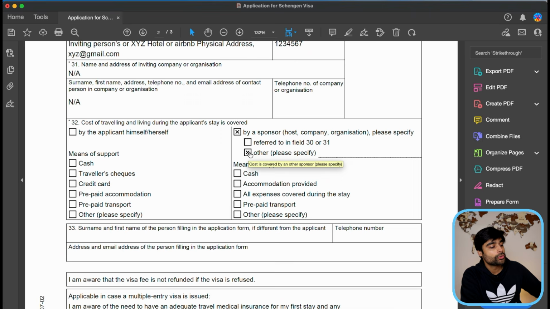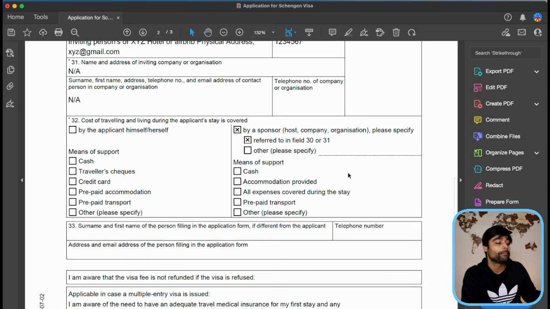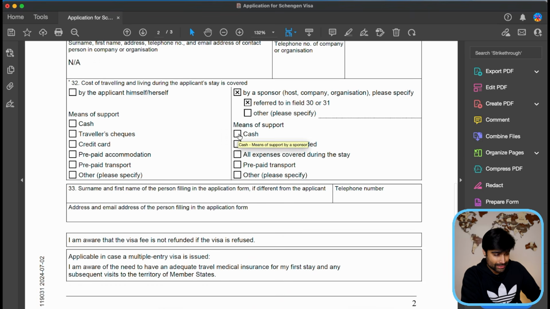And then you select how your host, person or company will pay for your trip. Is it all expenses covered, meaning they will pay for the entire trip, or through cash, or will they cover your expenses during your stay? It could just be that your host is only covering part of your expenses. For example, you are invited by a company there and that company is only paying for your transport. So in that case, you will have to make selections in both these sites based on who is paying for what.